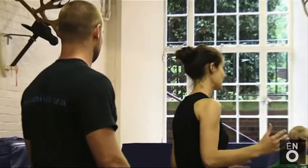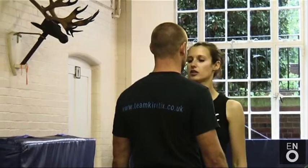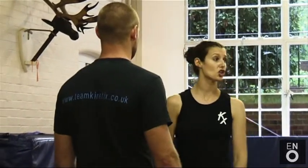Make sure you've got the safety distance. Which is, I said opposite my partner, this isn't a safe distance. So, we're going to step apart, and we're going to make sure we've got at least an arm's length between us. Do you want to try that? At least. It needs to be a little bit more, and you've got an extra foot, so at least.